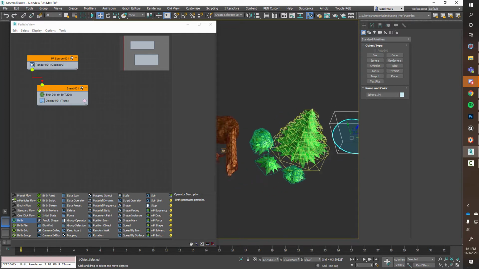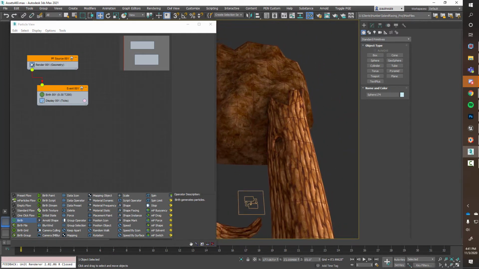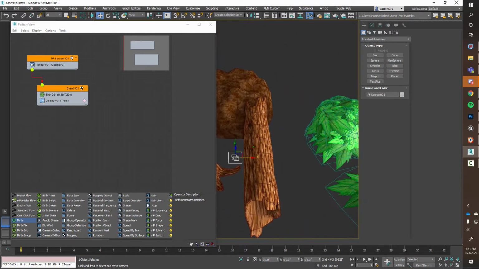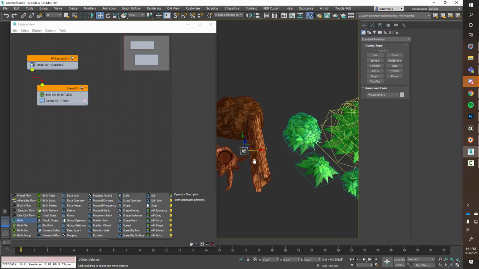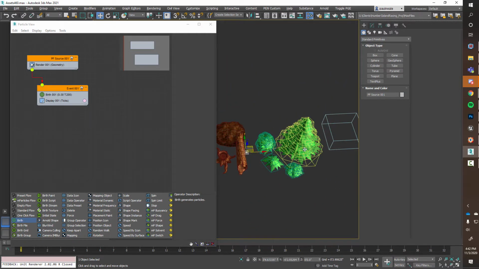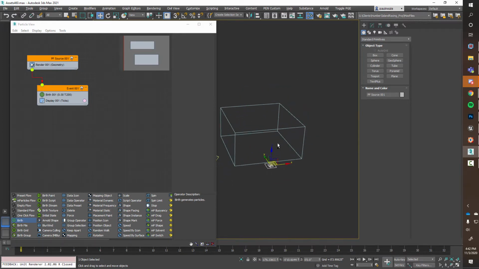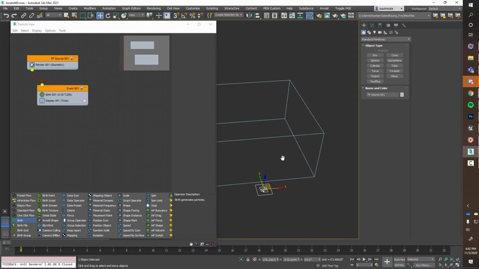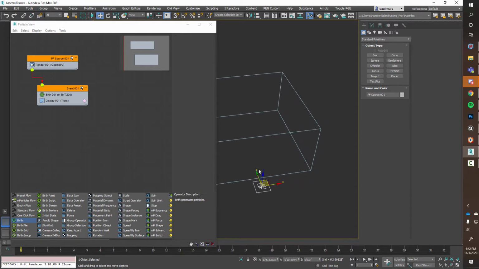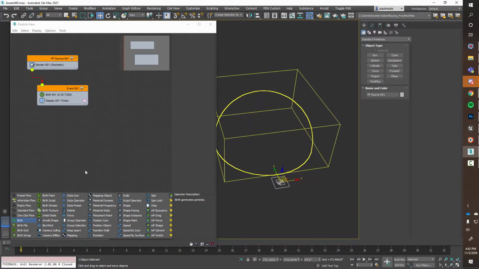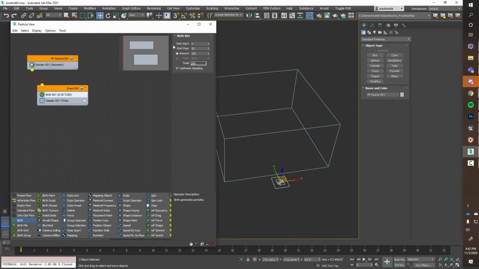I think it would actually, because we need to have this icon in the scene, which has now been generated for us. This is the PFlow source icon. It really doesn't matter where it is. I'm going to move it over just so you can see it, but it'll be created at 0, 0, 0 for you. So I've dropped this here now. What we need to do now, we've birthed particles. They're starting to emit at frame 0 and stopping at frame 30. We want them to start emitting at 0 and stop at 30.